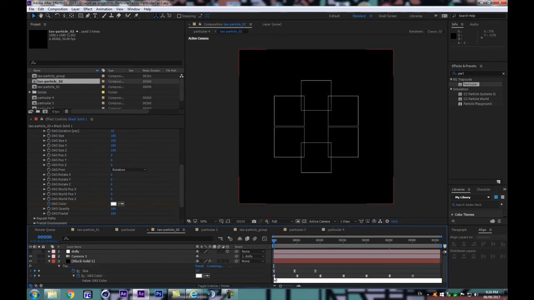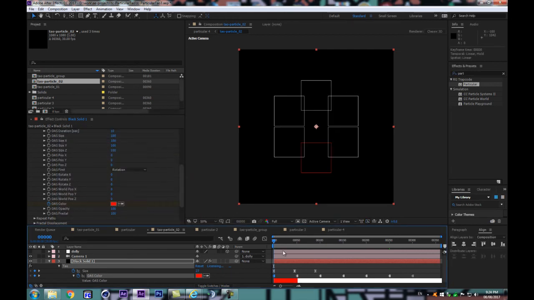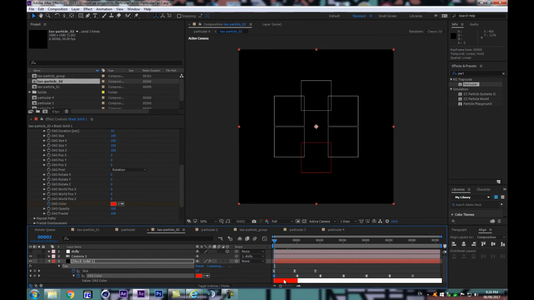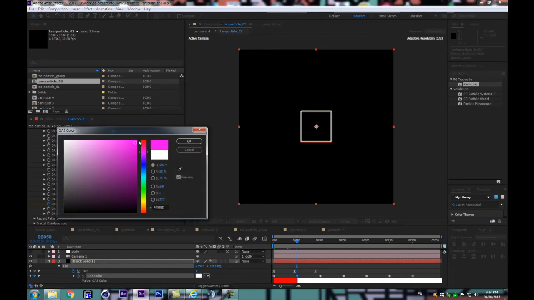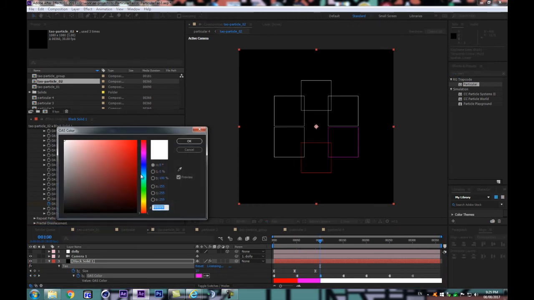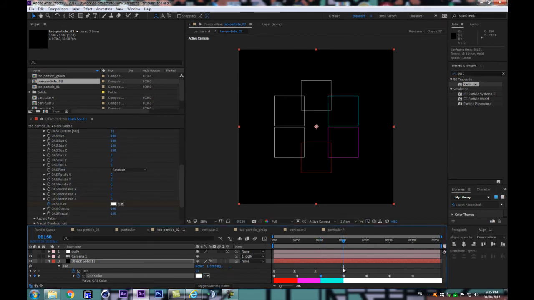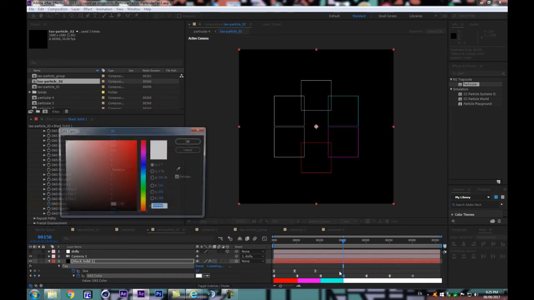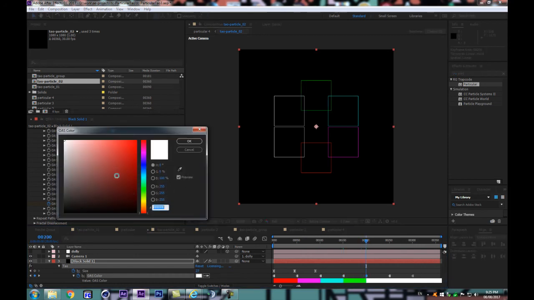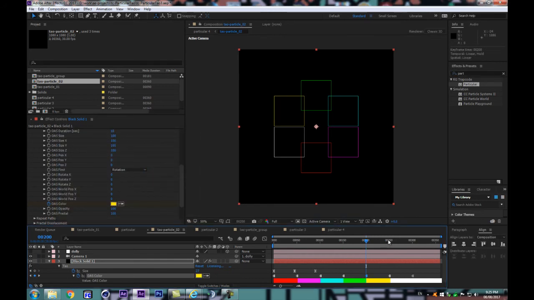So now let's set the color. This one, let's make it red. So it's just coloring the first one because that's the section here reserved for the first square. Let's color this one that color. So we have our second one there, and let's keep on going like that. So we're gonna add a different color for each of them. Green, yellow maybe, and the last one, and it's not gonna be this one.